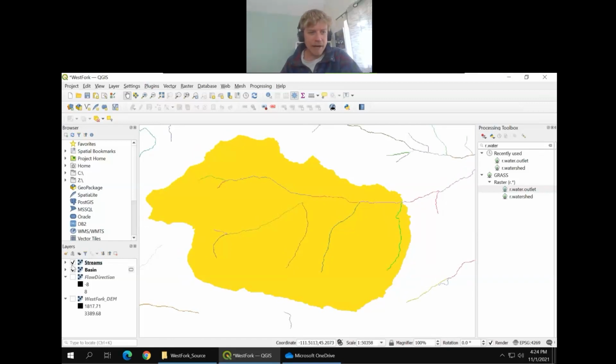convincing to me. Of course, it's coming from the same tool set that generated this stream data, so it should be in agreement. But I can tell you from experience, these are pretty good tools when you have a good quality DEM and when you're working in a steep, rugged, high relief mountainous area. These tools tend to be quite accurate. Okay, so that's cool.